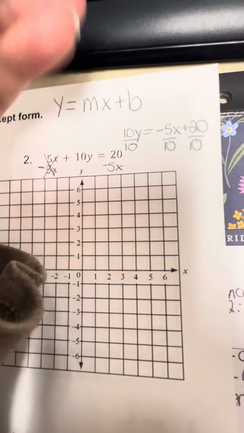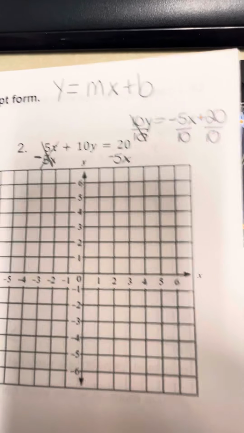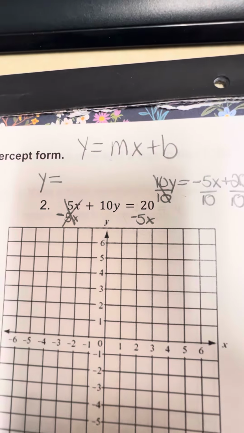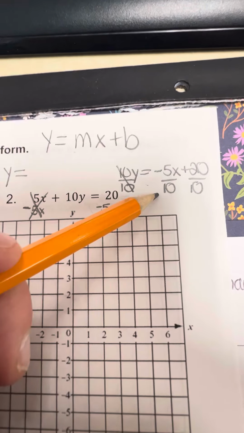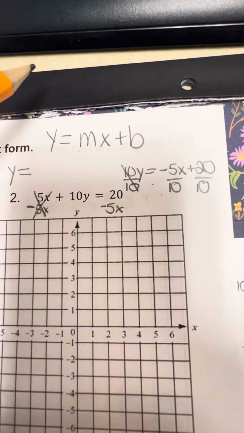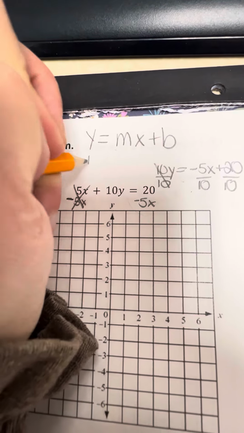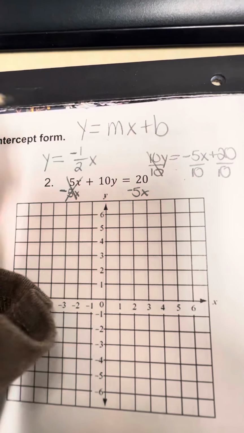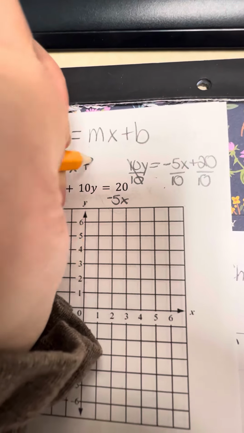You can't just do it to one thing. Now those are going to cancel out completely. They'll leave you with 1y. So you've got y equals now, which is good because that's what we need. And now I have a negative 5 over 10. So I can reduce that because 5 goes into both of those numbers. It goes into itself once, so I'm going to put negative 1. And it goes into 10 twice. Then we put our x, and then we look at the 20 divided by 10. 20 divided by 10 is 2.